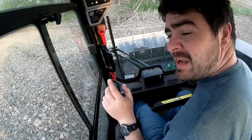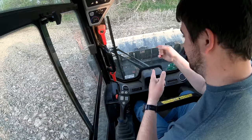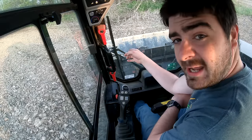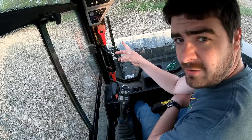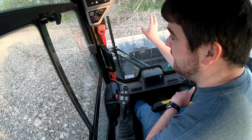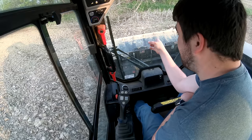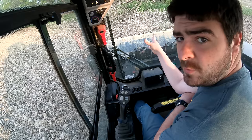May not be one of the recommended uses for these buckets, but after using this MDS bucket for about a month and a half, I've figured out that they can handle just about everything. So I'm gonna push the tree back into the fence line, hopefully get us a little bit more room in there. As you can see, there's still soybeans standing from last fall, so it's been like this for a while.